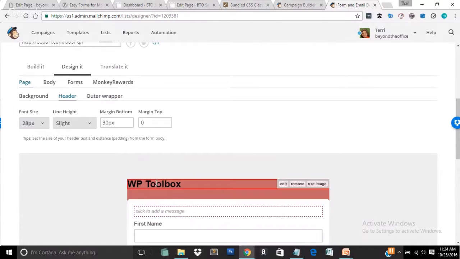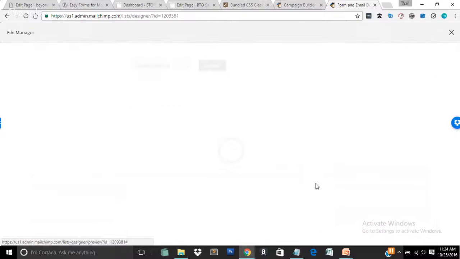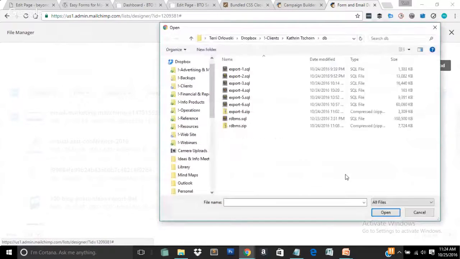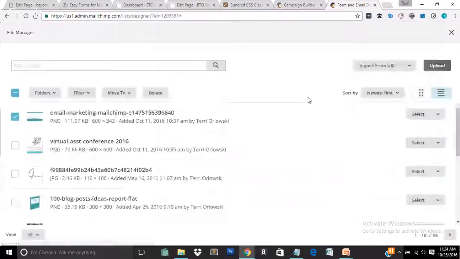And then in the header, you can choose to change the font size and all of that. Or if you click over here, you can see that you can actually just use an image. And this is typically what I do, because then they can put in their logo from their website, kind of that same header maybe that you have on your website, just a smaller version. You can upload the images from your computer, or in this case, I have some that I've already saved here.